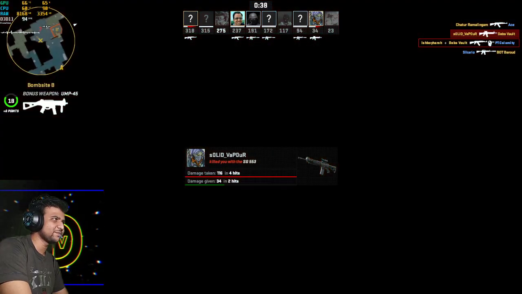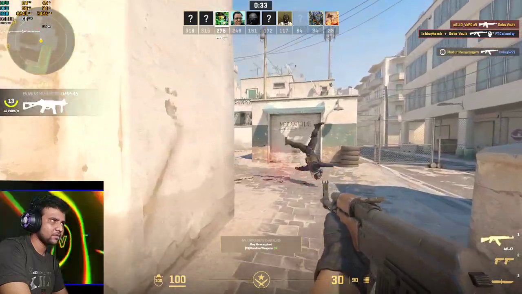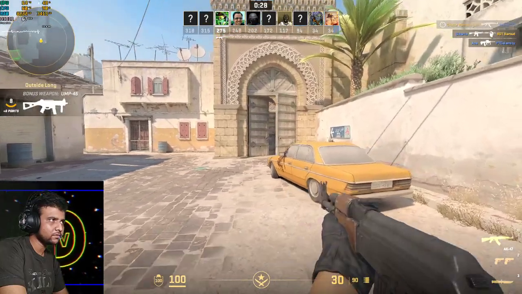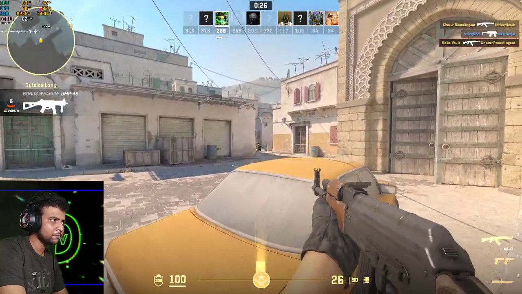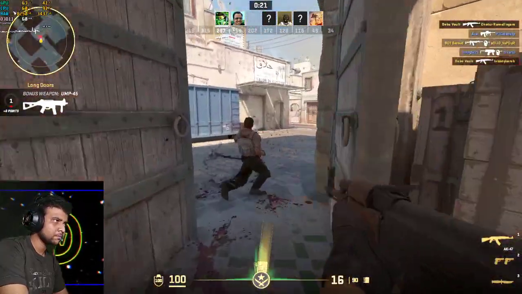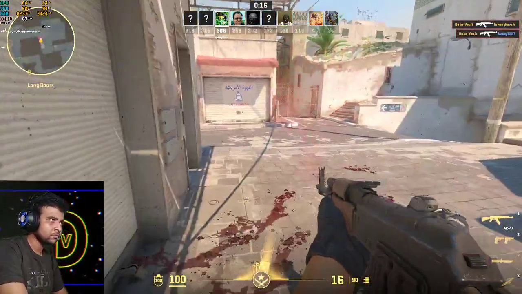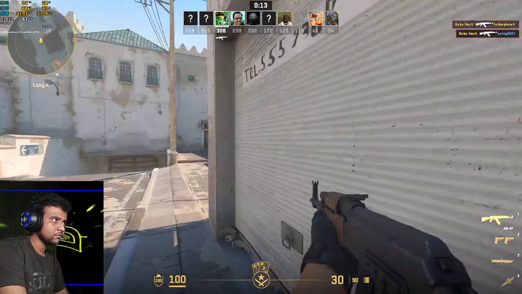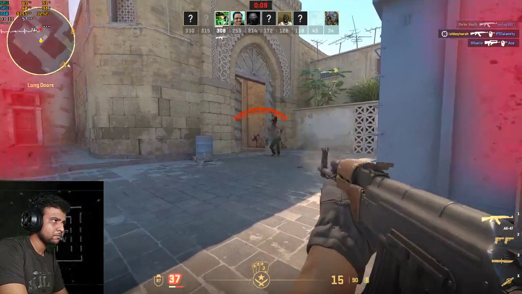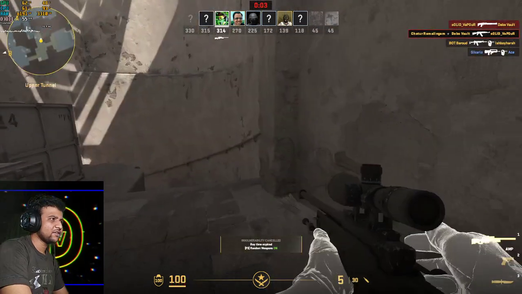Oh. Yeah, that's a bad spot. That is really a bad spot right there. Very good. Where is he? You can't see him. He's dead. Oh, someone's right there, probably here. No, no. That was actually not good.